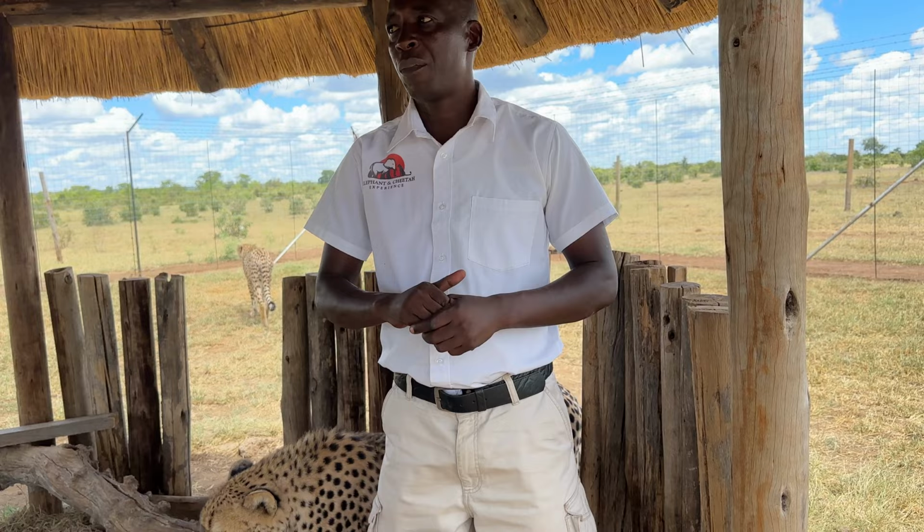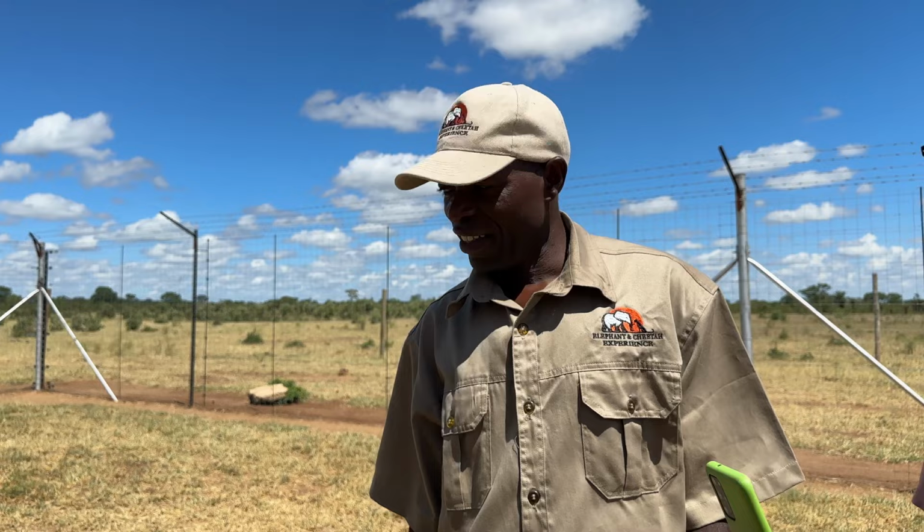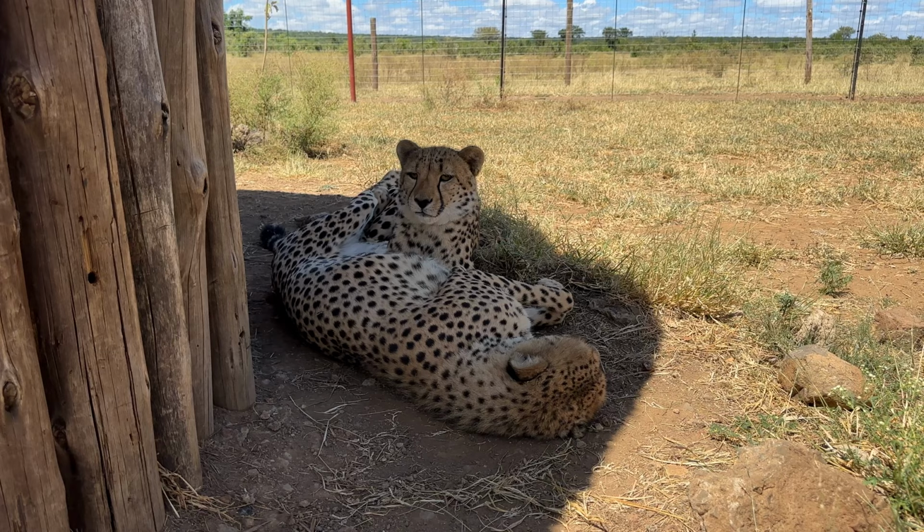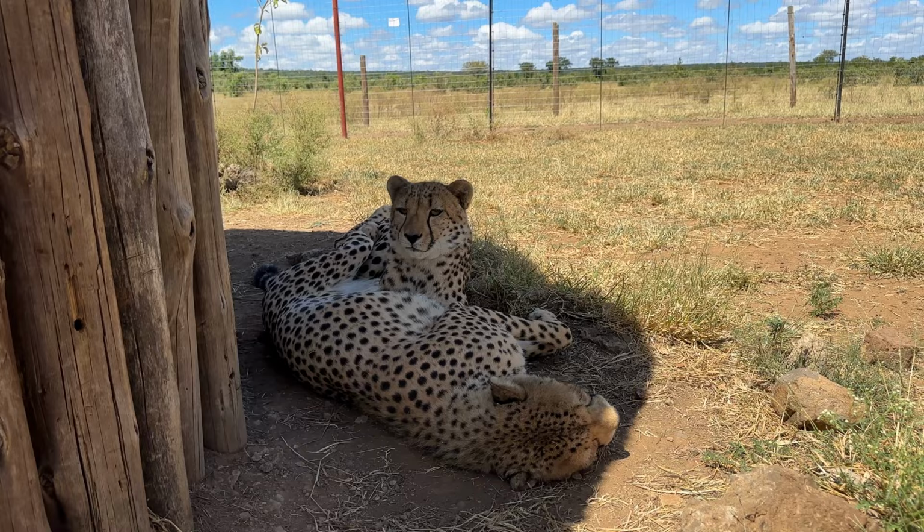For how long? The elephant ride is about 45 minutes to an hour. And I have a question. Sometimes it's called Nikki. Zuba means the sun. Zuba is 22 months. He's older than Nikki. Nikki is 17 months. They're not related. What do you want to do for breeding? Because they're planning just to do a short one.